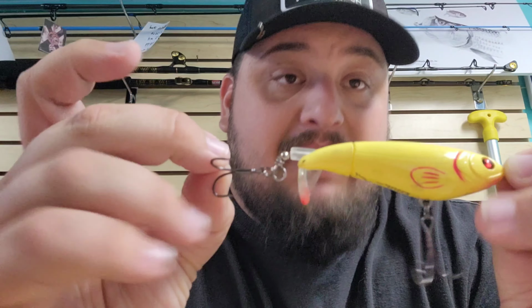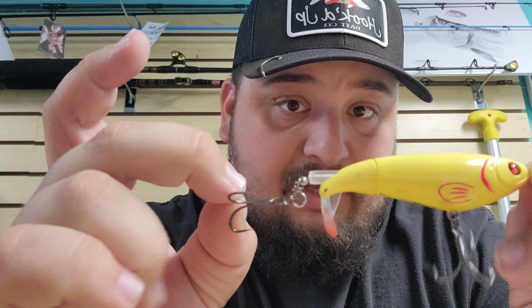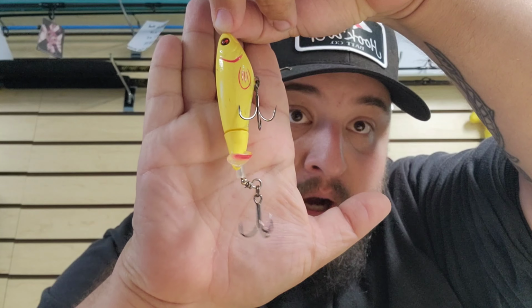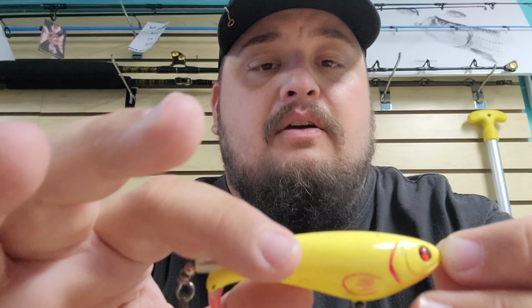Same thing like I was saying about that bait. That treble hook follows behind really well. So if you get a short strike, you do have a chance for that to hook up much better on that lure. They make a bunch of different colors. I like my more just yellowed or white color. Stands out in the water a little bit better to me personally.